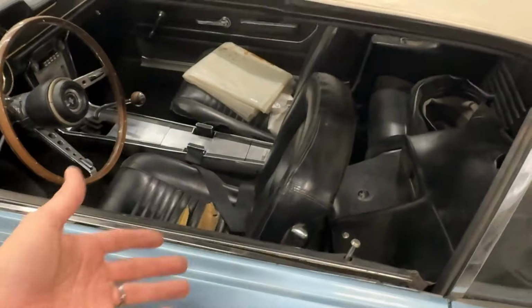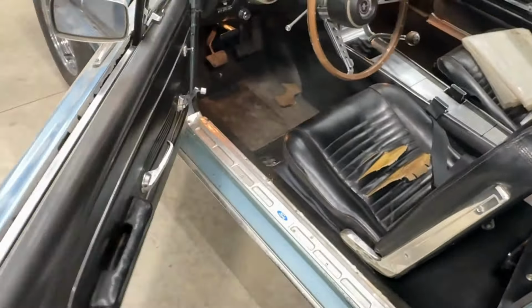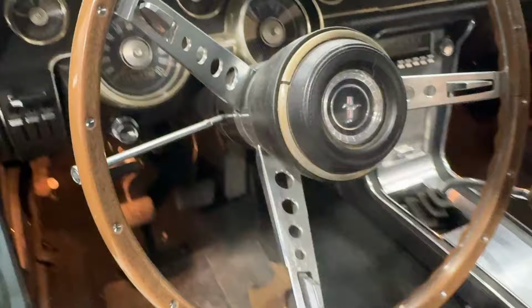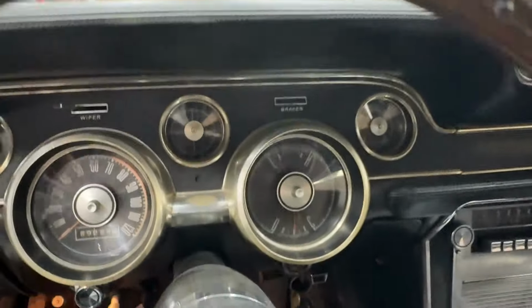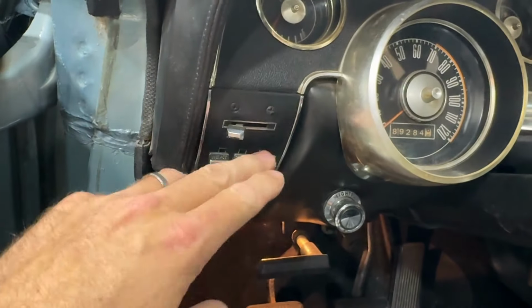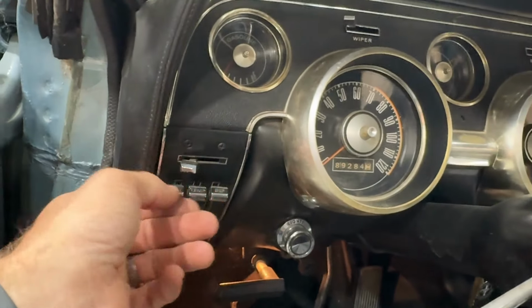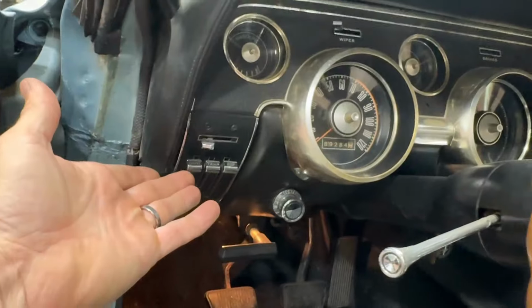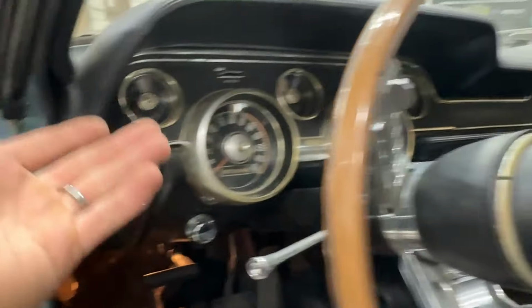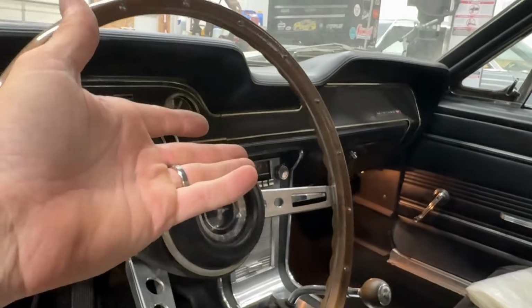By the way, have you taken a minute to look inside this car? I mean, it is a time capsule. I just love old steering wheels, old gauges, how they laid things out. Look over here. This is the, I'd call it HVAC, but you know, the heater vent controls, fan controls, conveniently located as far away from the passenger as possible, which, thank you, Ford, that's genius. It's bad enough they put the radio right where the passenger can reach it and just change channels willy-nilly. But Ford did it right here. They're like, nope, driver's in charge of the heat. Whatever the driver wants, that's what the driver gets.